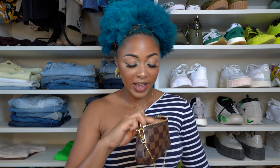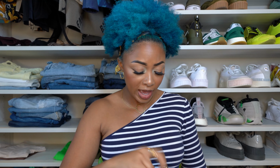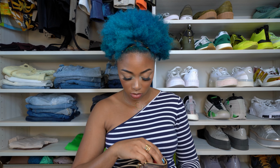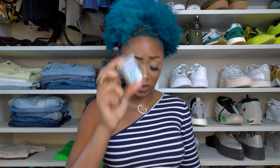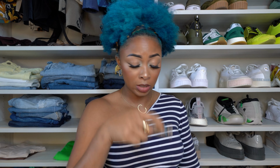I have my mini pochette. I have some cash. I have a feminine wipe. I have hand wipes too, for sanitization purposes. I have some gum, more cards. Oh, okay. Glad I didn't show y'all that. Of course, panty liners, and I need to actually take this out, but I'm traveling, so I need to keep it in here. Y'all gonna laugh, I think I told you about this before. I have some travel sea salt and pepper. Everybody can't cook. So your girl, I got another one in here too. This is Tony's and red pepper flakes. Everybody can't cook, so you gotta come prepared no matter where you go.